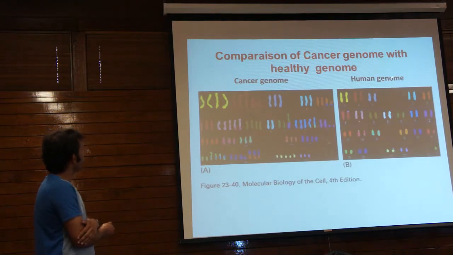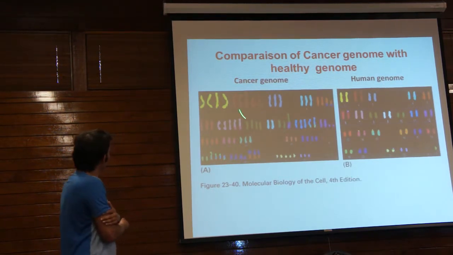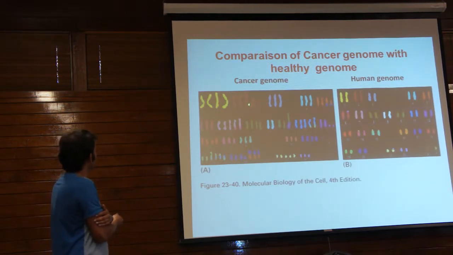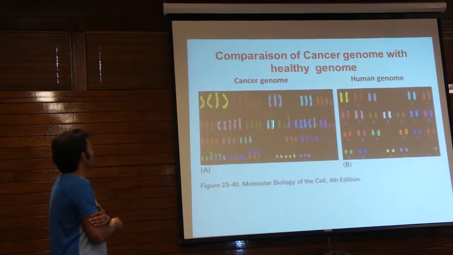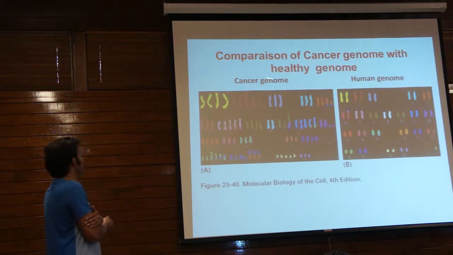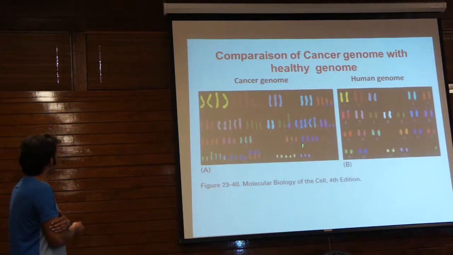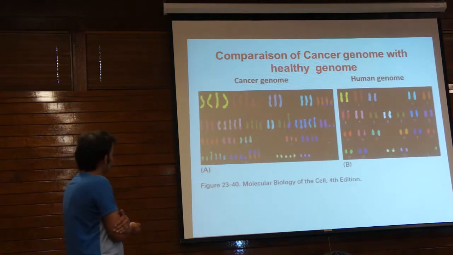They take the genome from normal cells of the same patient, the cancer patient, and they also take the genome from cancer cells. Once they get data from this, they compare it with the normal genome and subtract the mutations and all of that. As you see, the cancer genome is pretty messy compared to the human genome; you see a lot of extra copies and some deletions. It's not an easy job, and people are working to get this data out as soon as possible.